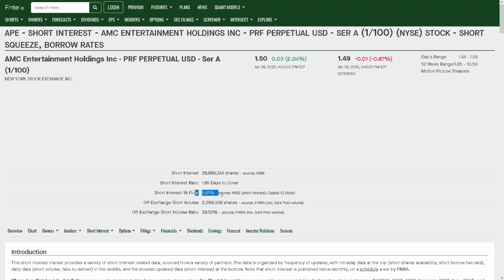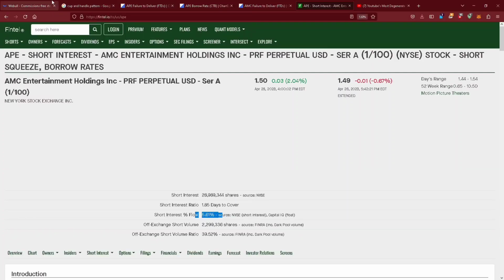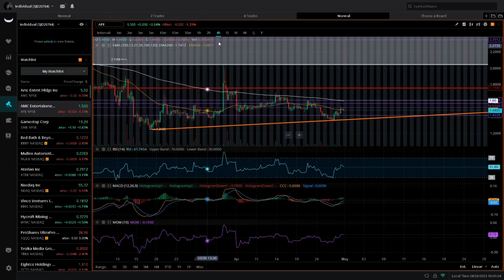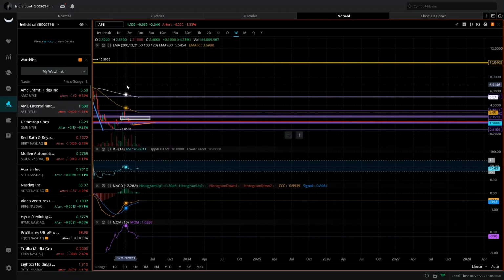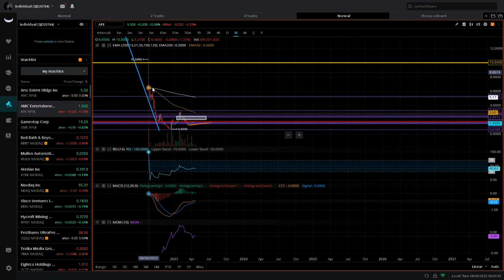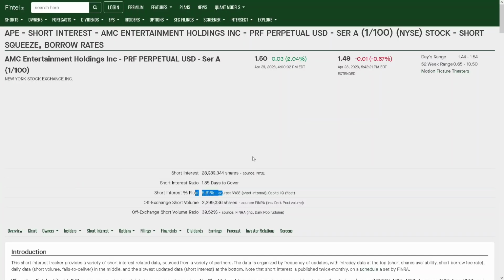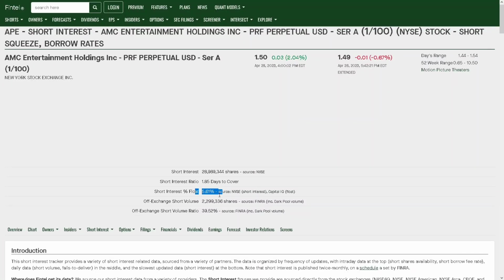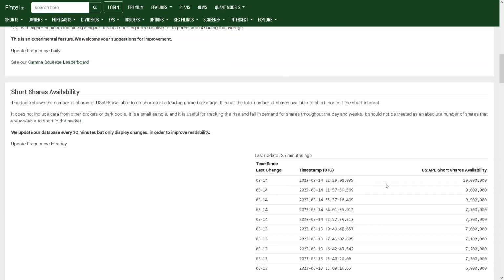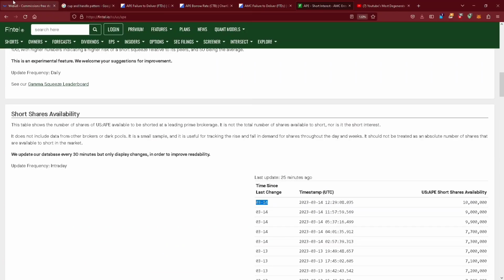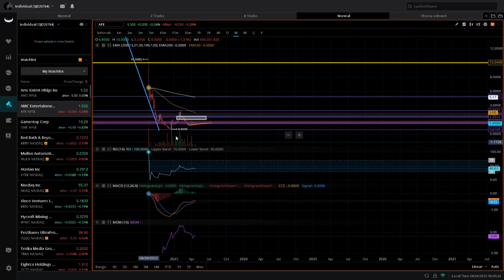But right now you can see 5.61 short interest. I do think there is a lot more short interest on APE than we do think, because as you guys can see, as soon as it came out, they just shorted it right down. I do think there is a lot more short interest than we do have on record. But right now, for the official record, is 5.61 short interest for APE and 10 million shares available to borrow as of 3/14. So guys, this is what I have for you basically for APE.